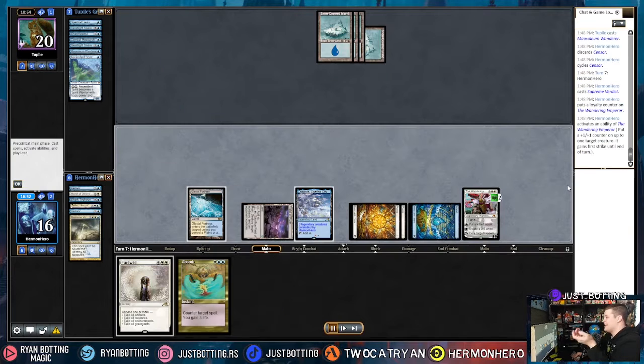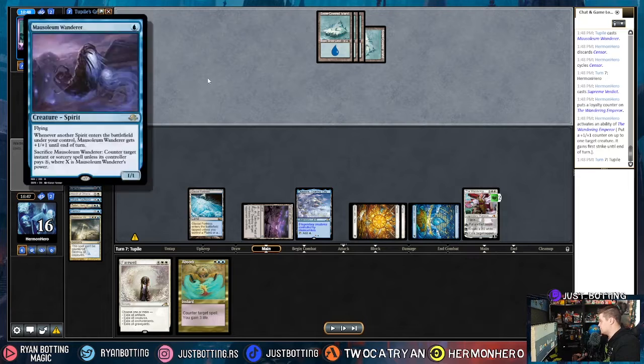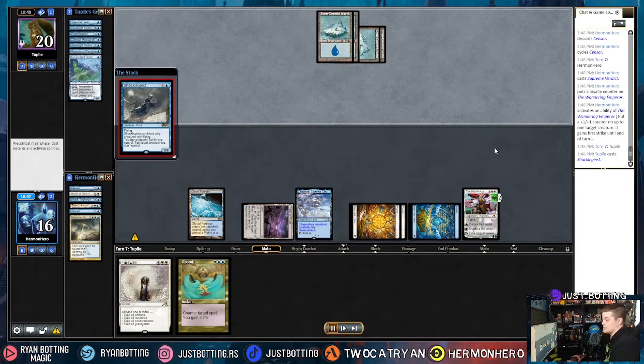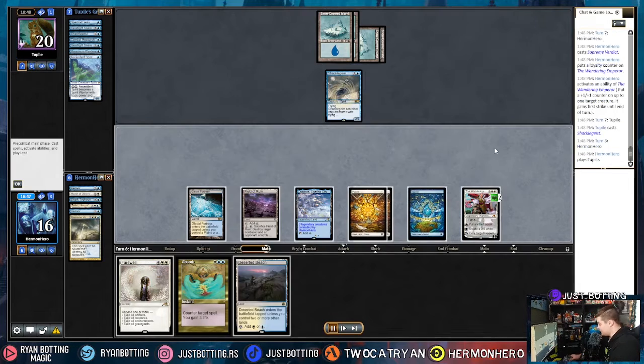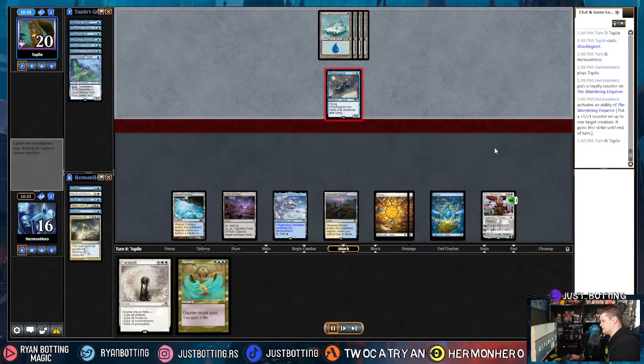But they, I gotta slow down. The game's getting a little bit ahead of me talking. But they played the extra Mausoleum Wanderer, which meant we can't Farewell, so that was frustrating. But then I just ripped the Supreme Verdict, and Mausoleum Wanderer can't counter an uncounterable spell. So now we're just sitting with a Farewell now, so we're even better off. And a Planeswalker that's allowed to hang out, which also feels very good.